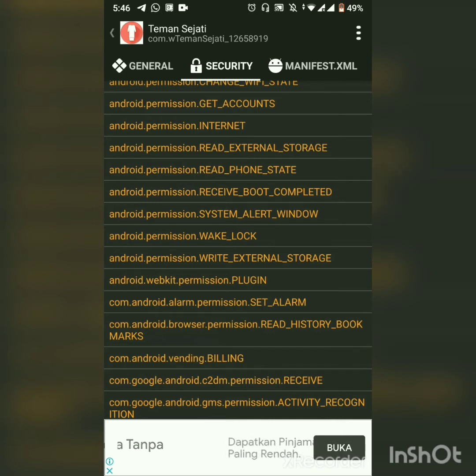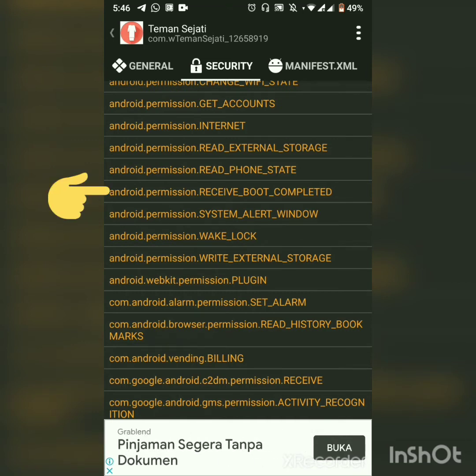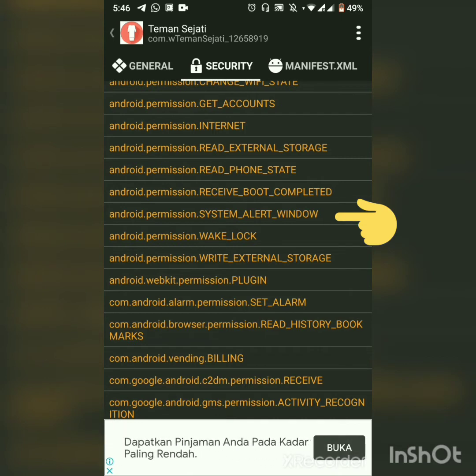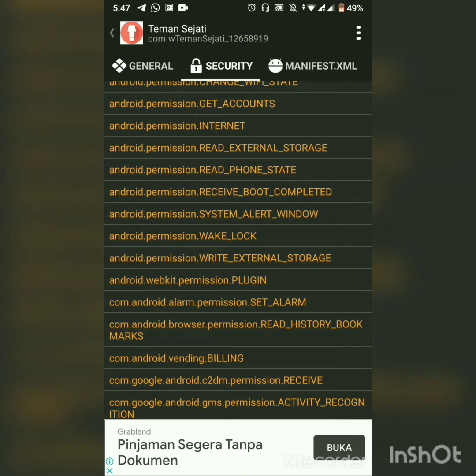And there is also the permission receive boot completed, which is the system broadcast intent sent out during the boot up process to the apps, indicating that the system has in fact been rebooted. And under that it also has the permission for system alert window, which allows the app to create a window using the type of window manager shown on top of all the other apps.